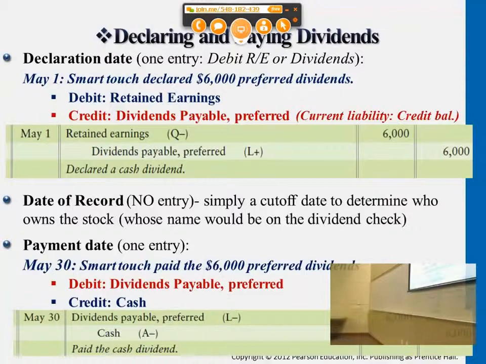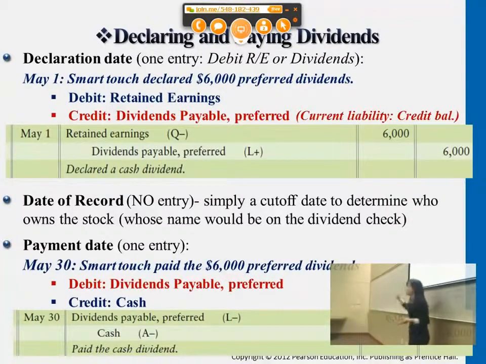Okay, so there are really two ways to do dividends. In the first four chapters, we talked about giving away dividends by just debiting the dividends account and crediting cash. So this is one way to do it. This is when it comes to the payment date. Instead of having a first journal entry with a dividends payable account, some companies just debit retained earnings and credit cash at the end, for the dividends. But some companies, in the beginning, will directly reduce retained earnings and create a dividends payable liability account.